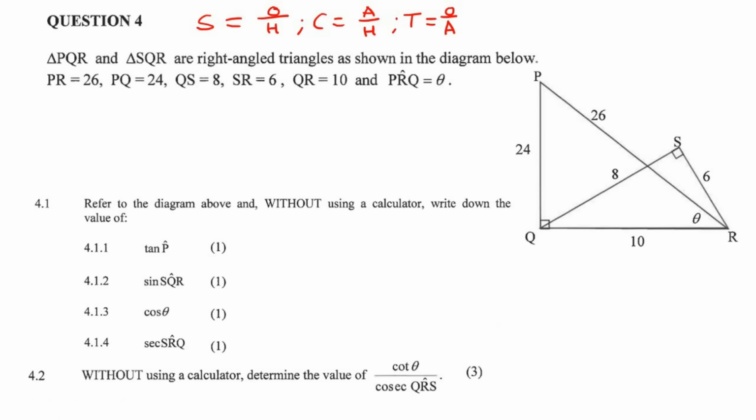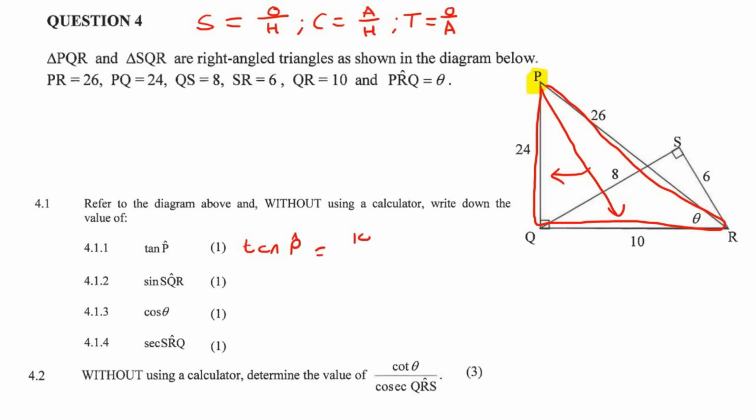If we want to find tan of P, then we go to angle P, and obviously we are in this triangle over here, and we're going to use tan, which is opposite over adjacent. So the opposite side would be the 10, and the adjacent side would be the 24, because the adjacent side is the next to. Some of you might be saying, yeah, but 26 is also next to. Yeah, but that's the hypotenuse. So tan of P would be the opposite over the adjacent, which is 10 over 24, and that would just simplify to 5 over 12.